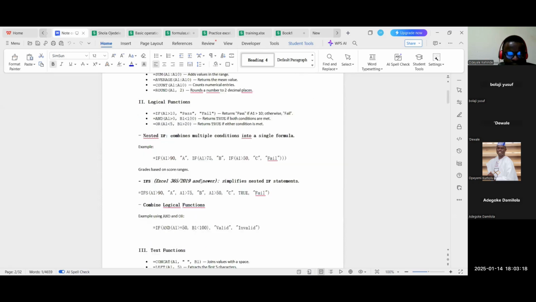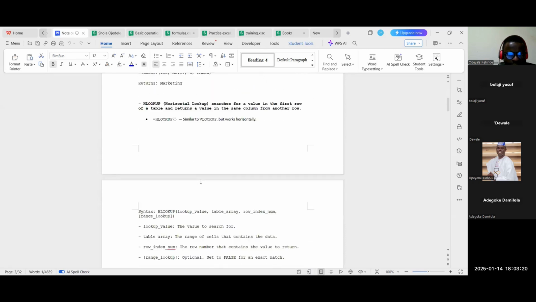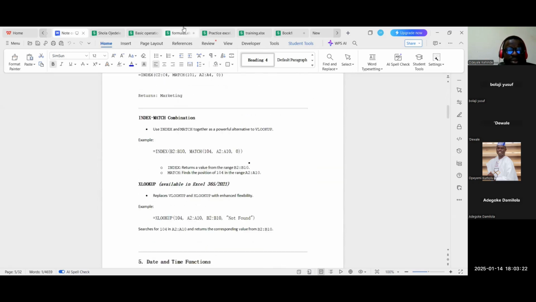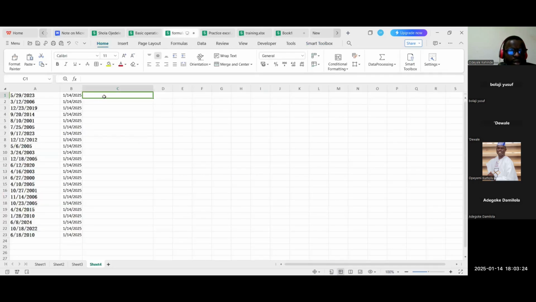DATEDIF. Okay, so you have equals DATEDIF, into bracket the first one, which is A1, comma B1. So comma, then the comparison unit.